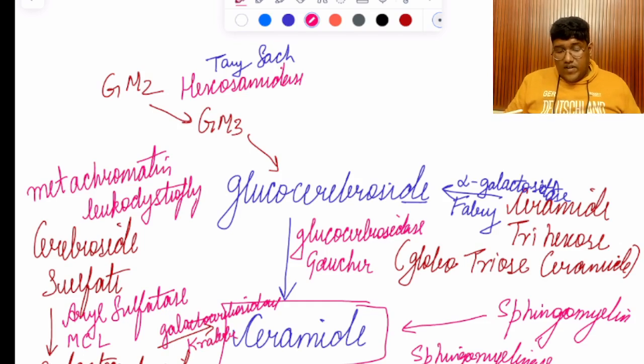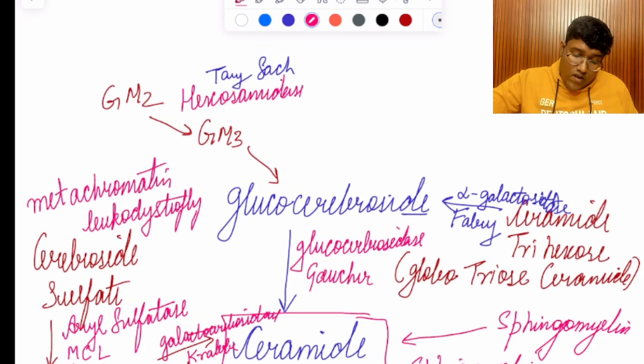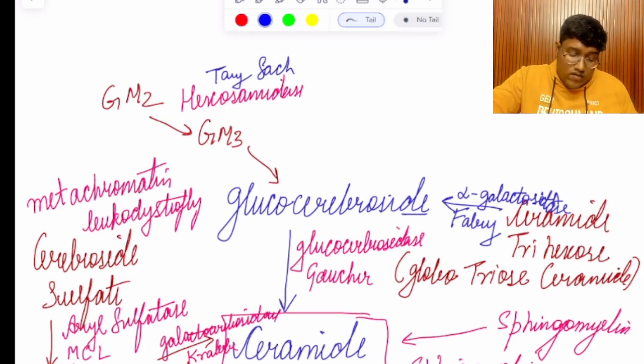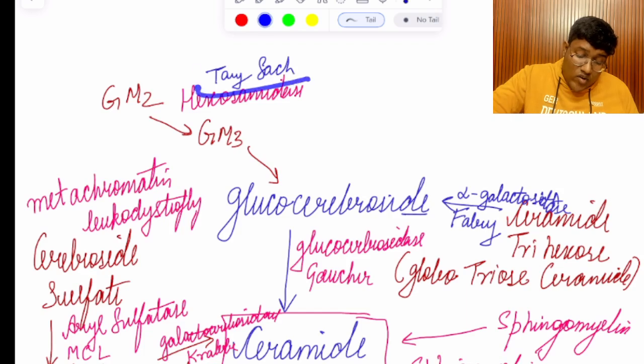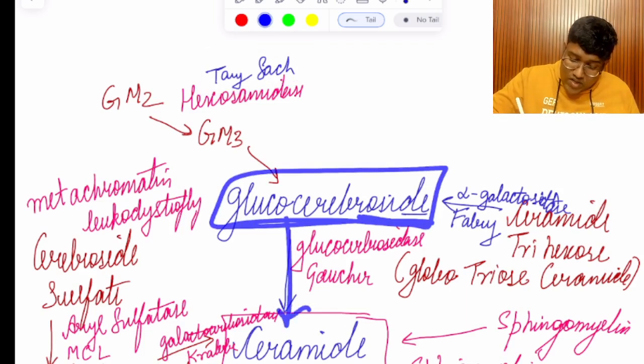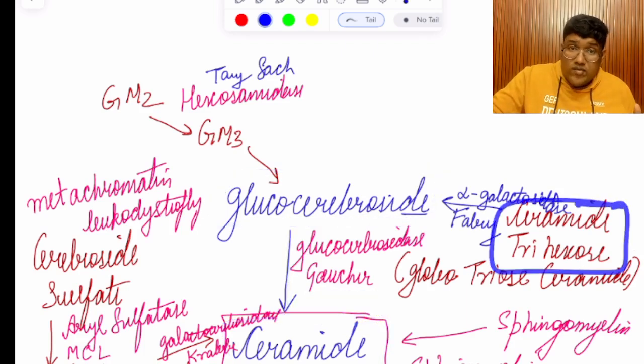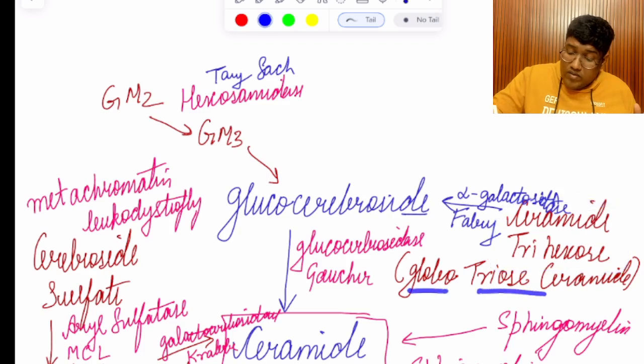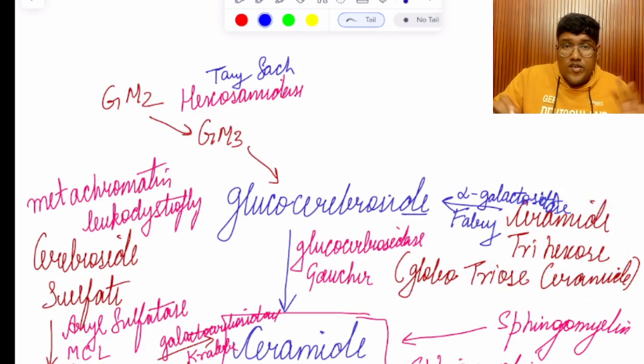So this is the whole pathway, right? It's very important to remember them. We'll just recite this once. GM2 to GM3 is with hexosaminidase. The enzyme deficiency is going to cause Tay-Sachs disease. Now let's go here. Glucocerebroside to ceramide is by glucocerebrosidase, and that deficiency is Gaucher's. Ceramide trihexose, also called globotriaosylceramide. Just remember, as long as it's not simple ceramide, it has something to do with Fabry, because alpha galactosidase A is going to be absent.